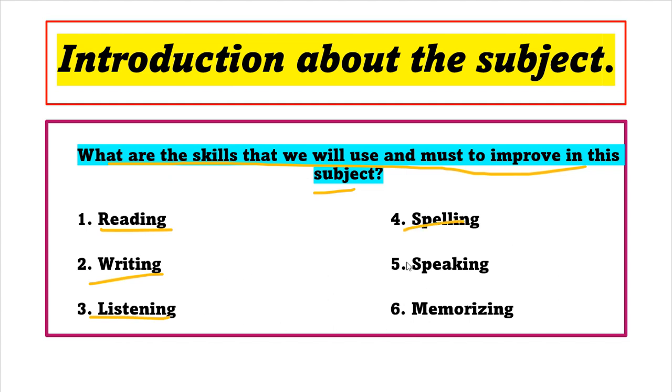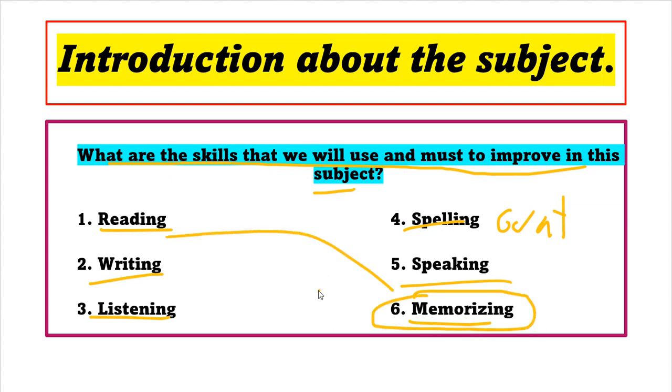And spelling, okay, so that is the time you're using your brain to spell something like goat, G-O-A-T, goat. Okay, next, speaking, so that is the time you open your mouth. So you talk to me, you talk to others, okay? Speaking and memorizing, okay? So memorizing, that is the time you need to remember. So reading, writing, spelling and speaking is easy when you know how to memorize, okay? So don't forget. So we have our quiz here, we have our worksheet.